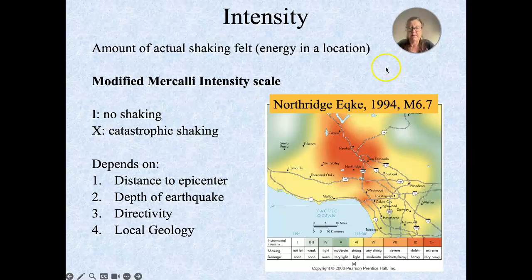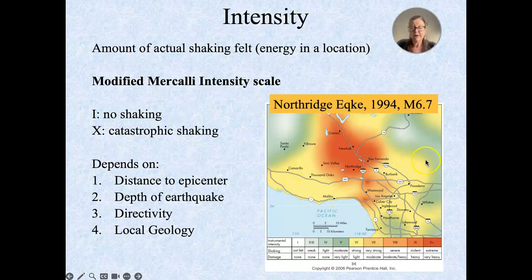So here's a map showing intensity values 1 through 10 down here, and they're colored, of the 1994 Northridge earthquake that was a magnitude 6.7. The reds and oranges are these highest values of shaking on the intensity scale. And Northridge is right here. That's pretty much where the epicenter was. And so you can see there's a large area that experienced the greatest amount of shaking. As you move outwards, you tend to go to these lower amounts of shaking, and there's some white areas here where there was essentially none.